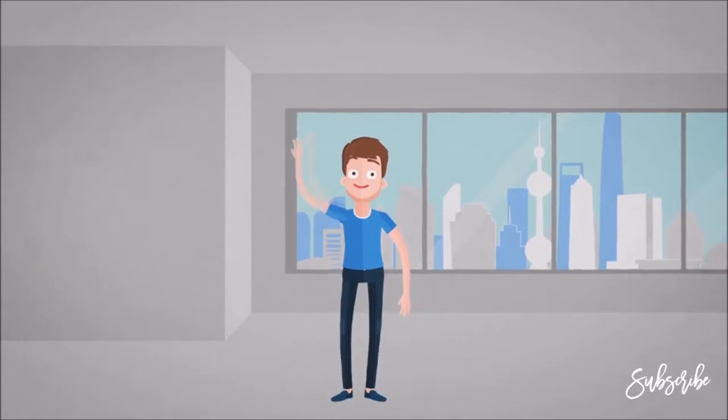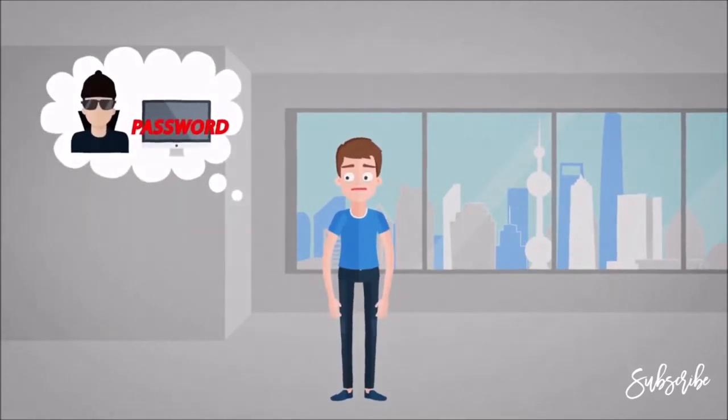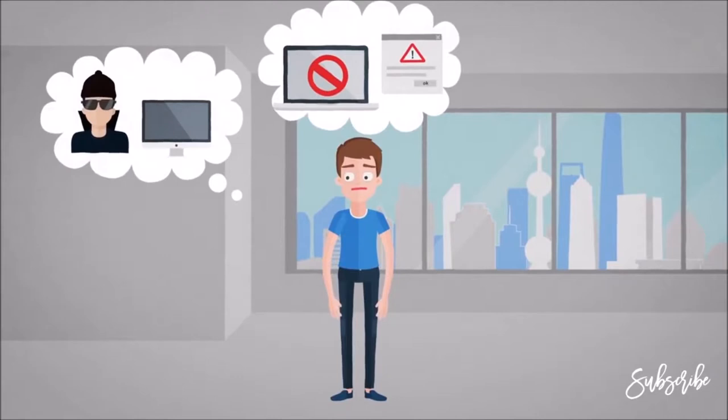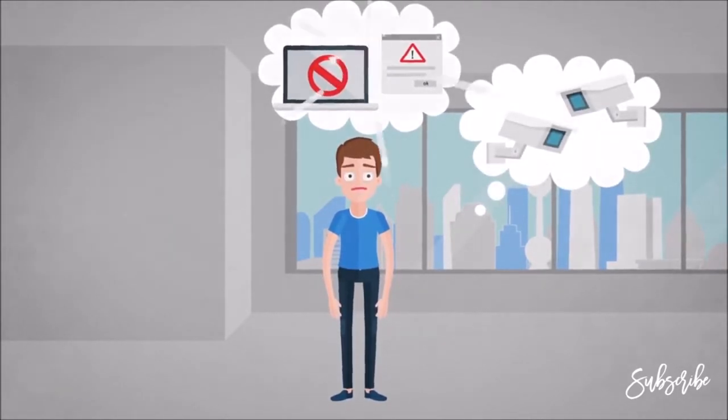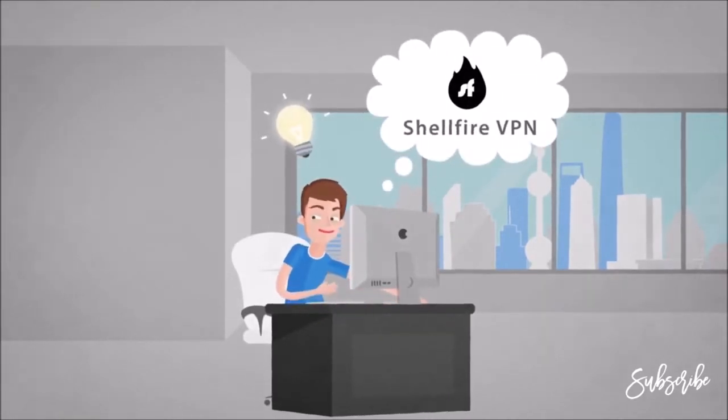Meet Tom. Tom is worried. He fears that hackers could steal his passwords. Many of his favorite websites are censored or blocked in his country. And he doesn't want governments to spy on his data. Tom has now found a solution. Shellfire VPN.